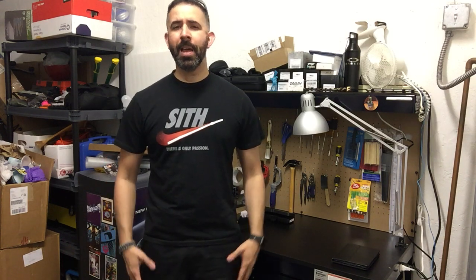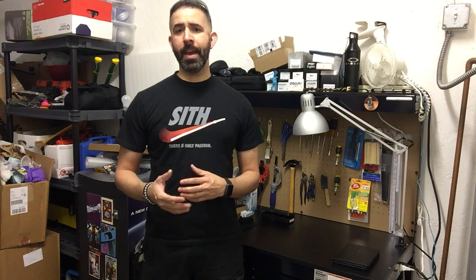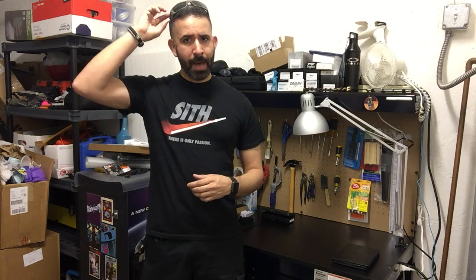As you guys can see, I'm just wearing a t-shirt and some cargo shorts. It's really hot down here in South Florida, so cargo shorts definitely work best, especially to be able to distribute all the gear all around my body. I don't want to be weighed down with so much gear because I do carry quite a few different items, especially multiples of different items, because I might be testing them out. So let's go ahead and start from the top.